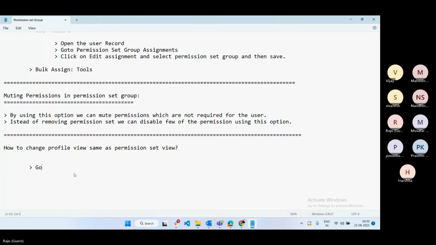Go to setup, administer and manage users.